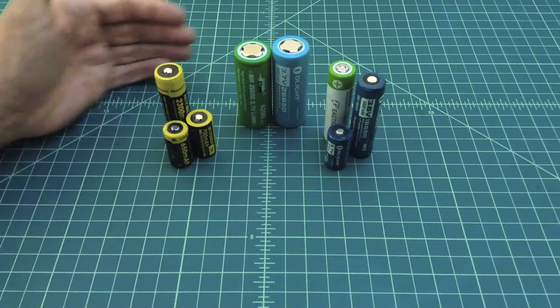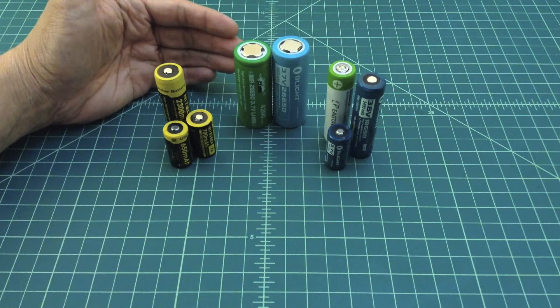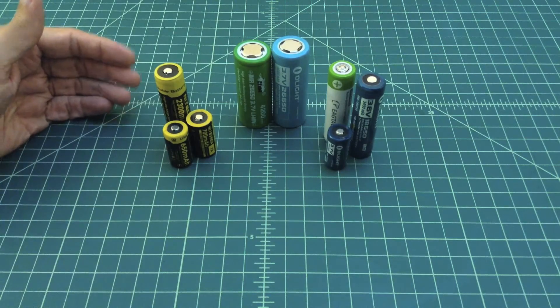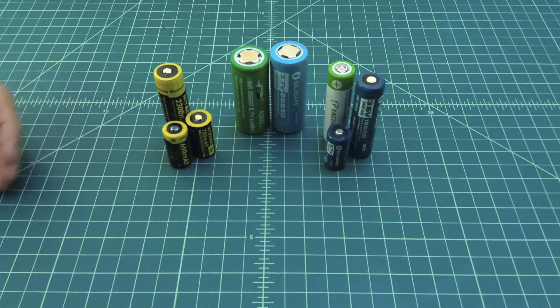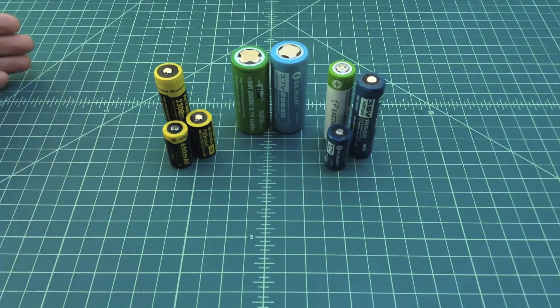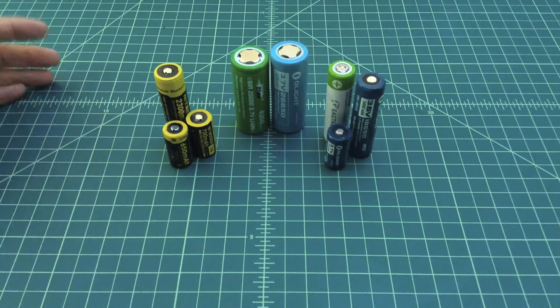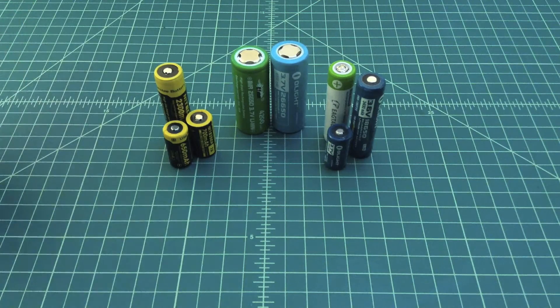In the case of these two 26650 batteries, one may have more power than the other—more milliamps stored within the battery—but one can express that faster or dissipate that faster, and as a result it can make a flashlight glow a little brighter.